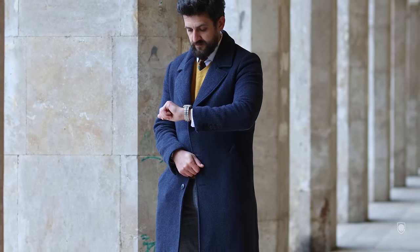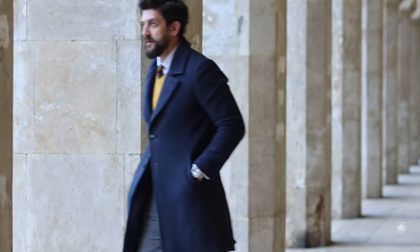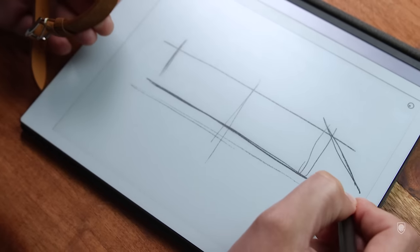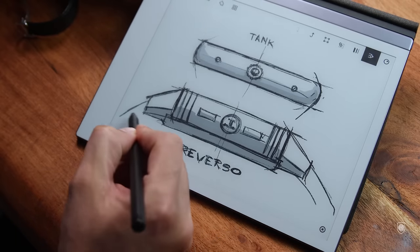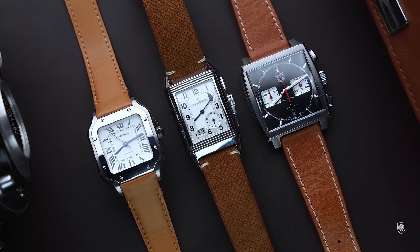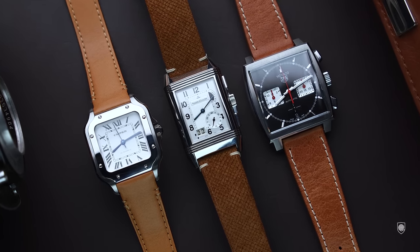I have been studying wristwatches for years — angles, feelings, complications, but also the behavioral environment around them. Out of my selection of preferred and distilled shapes across time, there are three watches which ended up being my preferred ones. For this reason I brought in front of you my preferred squared holy trinity: Monaco, Reverso, and Santos.